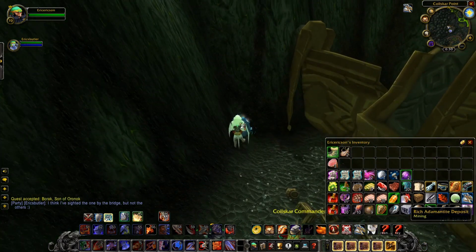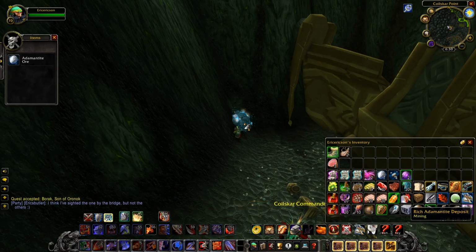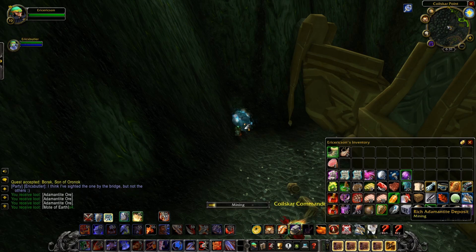But first, rich adamantite deposit. We were supposed to say some words to avoid our premature death. But mining, we can't just not do some mining. Obviously. It's a rich node. You just gotta.